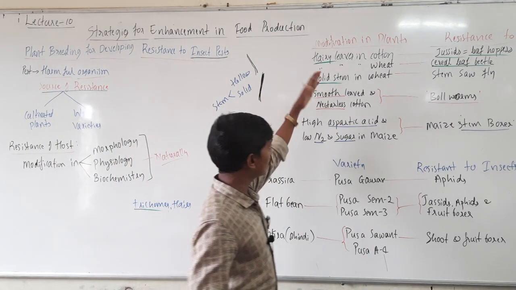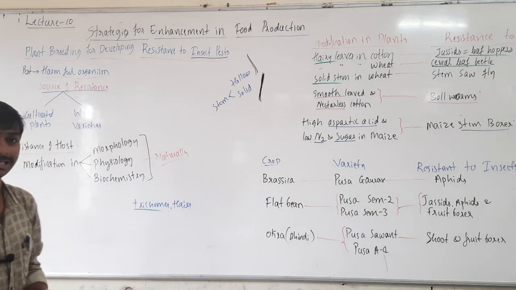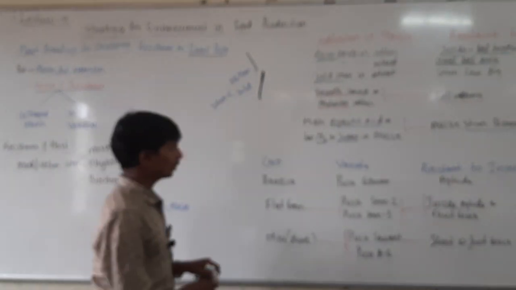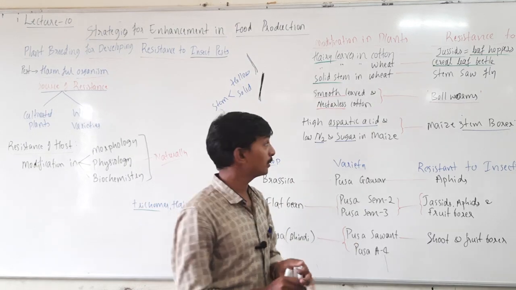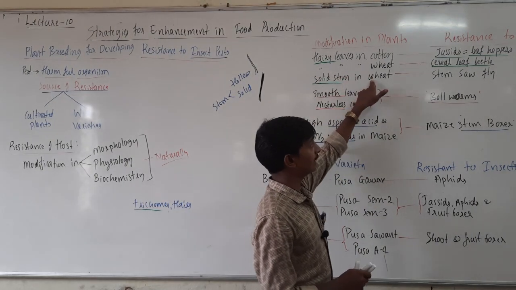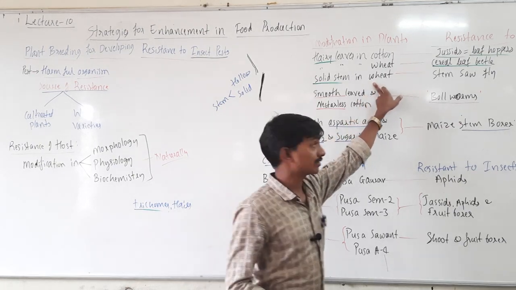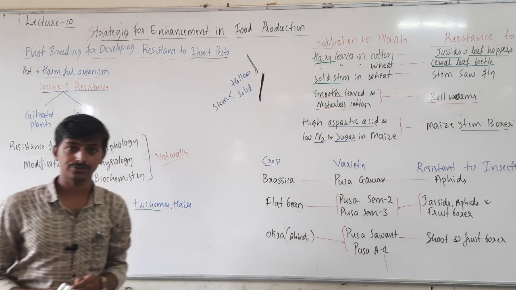Okay. I think in your book they have just given a paragraph. So, I wish you would all make a list of this in the form of a table, and it will be easier for you to remember for the examination. You may have one or two mark questions on this. Name the modifications in a wheat plant which are helpful for resistance to these insects. Then you can write the modifications.